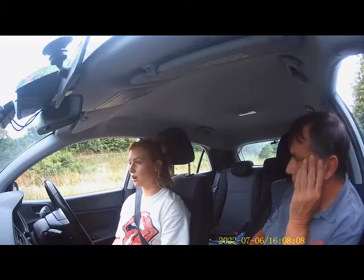We did have an interesting moment in the lesson before lunch where we were going down one of the hills and Chloe couldn't actually find the gear she wanted, and so she's looking down here as the car's heading for the grass on the side. Yeah, so basically I've tried sitting in a manual car and being able to change gears without having to look down. Lovely. So I haven't actually had practice. I've started slightly in my mate's car and tried to reverse and stuff, but nothing like fully on the roads really. But I've tried to be able to look at the gears without having to look down.